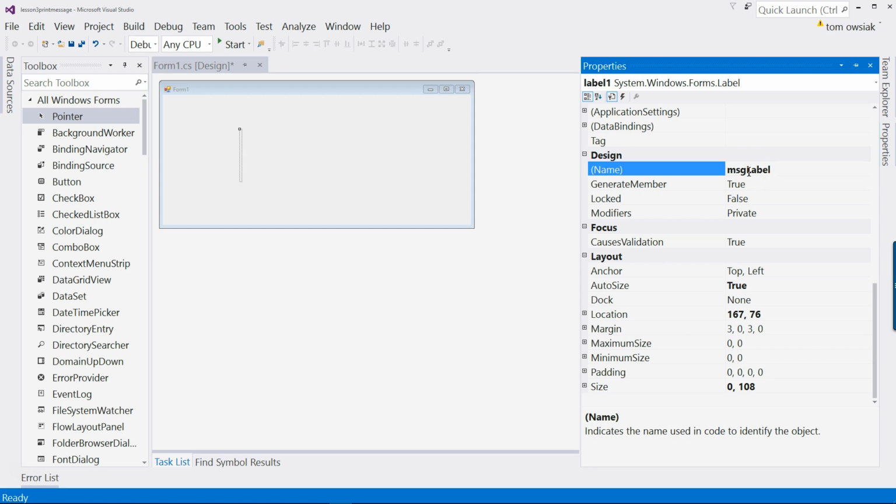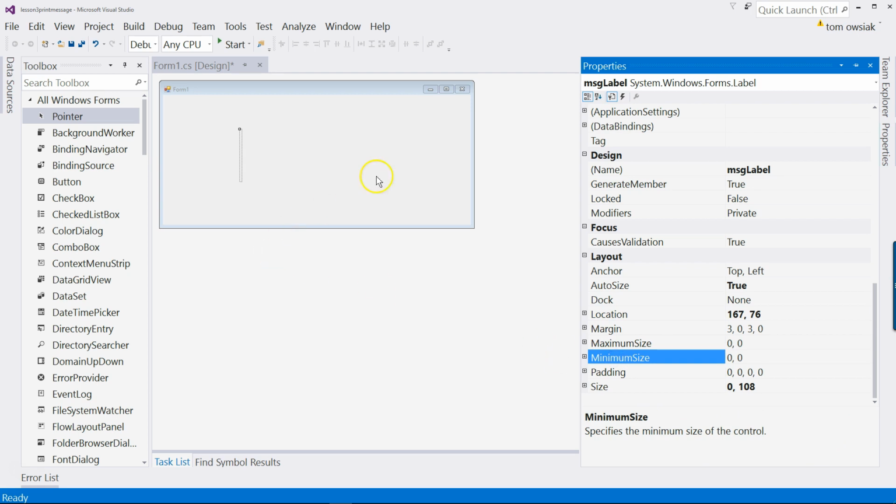And now further notice that L here is capitalized, and this is called camel casing. This is how many people name, for example, the things that they put in the code, the objects. So MSG and then label. So the purpose is clear, and the type of object that it is also clear. And now further notice this L is capitalized because it looks like the hump of a camel. It's called camel casing. And then hit enter, make sure everything takes. And if you select any of these properties, like for example margin, notice that on the bottom there's a description of the purpose of that property. Size, padding, minimum size, and so on.